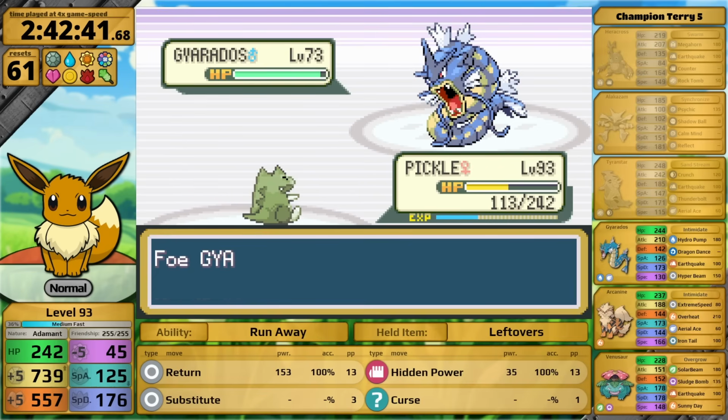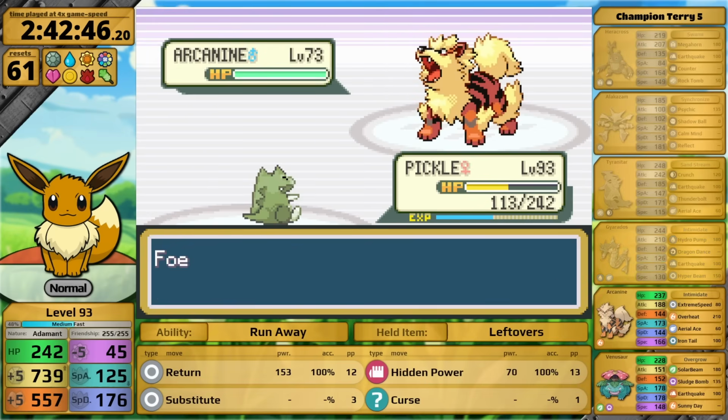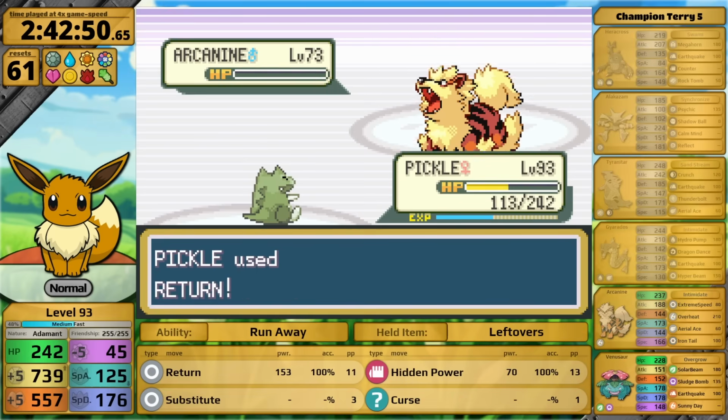Oh yeah! He misses Hydro Pump, so my decoy is still intact for Arcanine. It was at this point that I knew I'd won. Venusaur can't take me out in a single turn, and then Arcanine misses Overheat as well. Talk about the stars aligning.